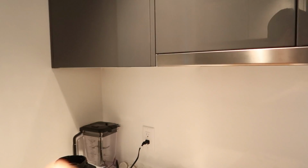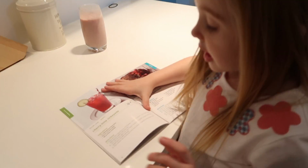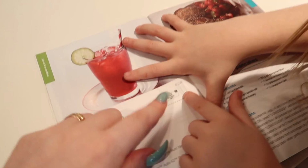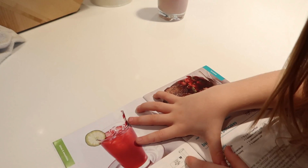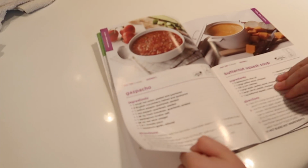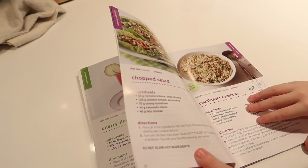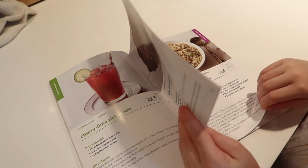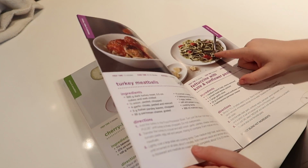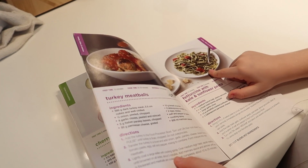So we have our... Okay, there's the lime juice, guys, which is pretty much a tablespoon and a half. So we need 375. Cherry. Oh, what is this? That is a blender. It tells you which bit to use, and it's telling us to use the blendy bit. Oh, and then the other bit? Gazpacho. And this? Cauliflower couscous. This? Fettuccine with kale and sunflower pesto.